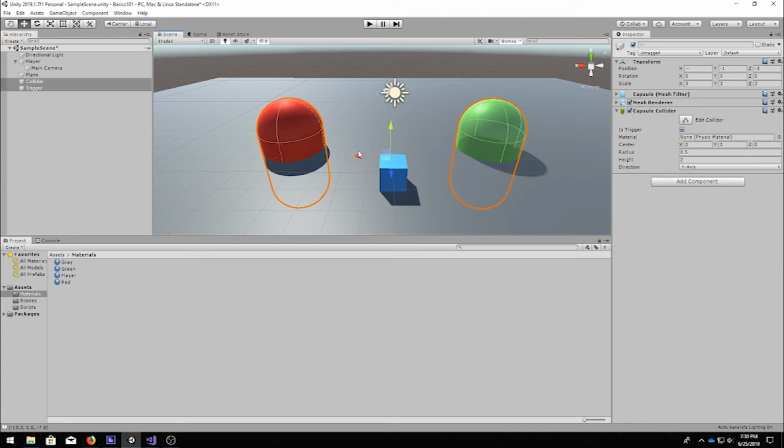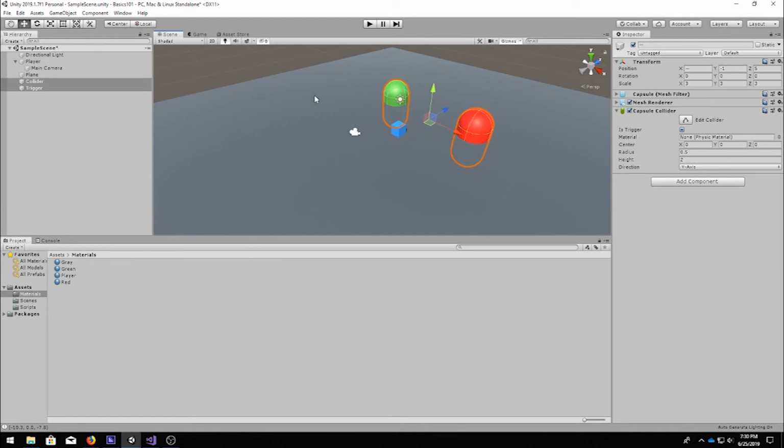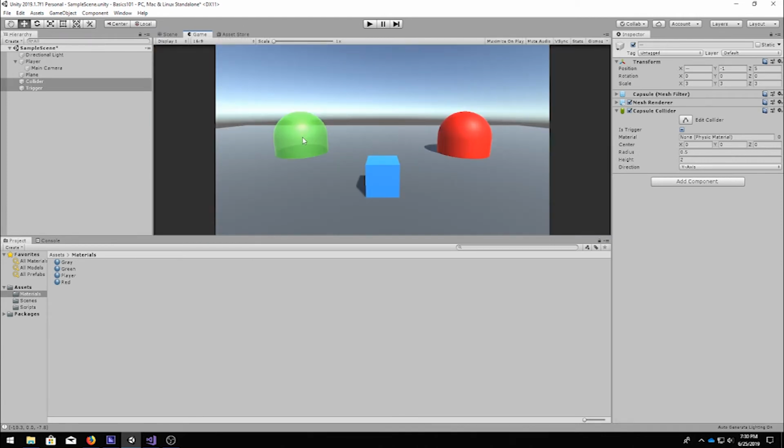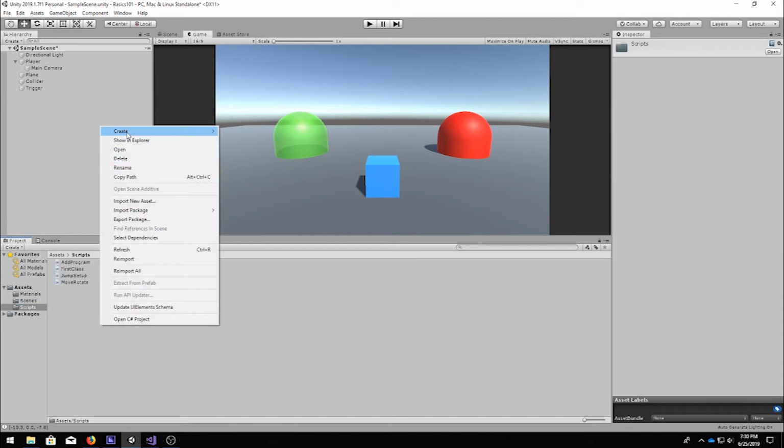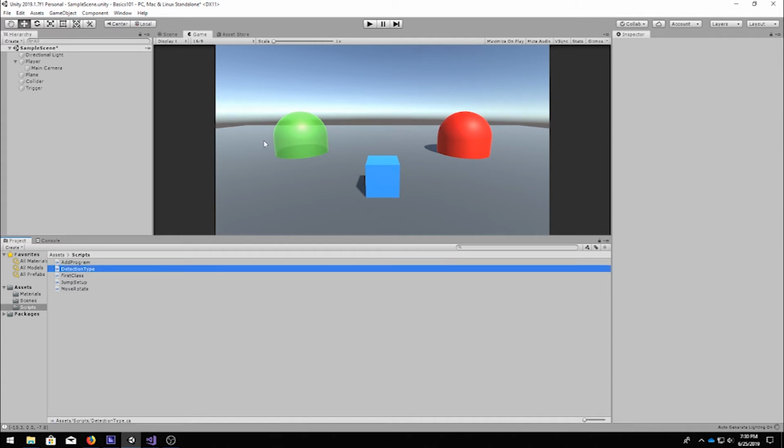Okay, and just so these things are out in front of me, I'll move them over this direction here. And it doesn't really matter where we position these, but I'm going to be moving in this forward direction, so I want to be able to. So trigger on the left, collider on the right, and I can write one script to do something to both of these. Alright, so let's go to our scripts folder. We'll create a new C# script, and I'm going to call this, let's say, detection type, something like that. Wait for our code to compile there in the bottom right.